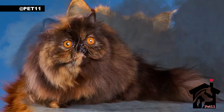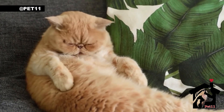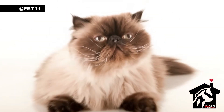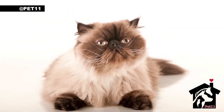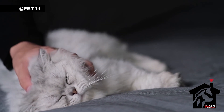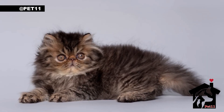One of the most distinct characteristics of Persian cats is their grooming needs. Their long fur requires regular grooming to keep it healthy and tangle-free. This grooming can range from daily brushing to regular trips to a professional groomer. But don't worry — many Persian cats love being groomed, and it can be a relaxing bonding experience for both cat and owner.